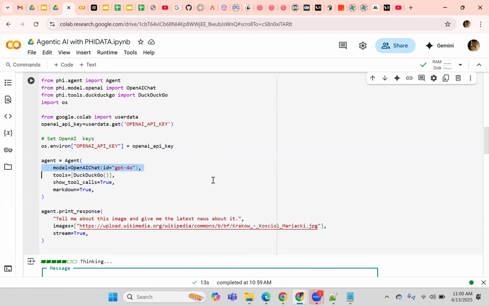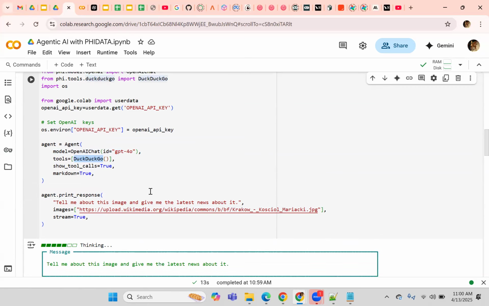Okay, there are two tasks I'm giving the agent. I'm not giving any information, but for the agent to solve this problem and give me answers to these questions, I am equipping it with tools. What are the tools? One is my LLM model that it can use. And then I am also giving a DuckDuckGo search tool that it can use to search the internet if needed. So the agent has to make a decision whether it can answer from the ChatGPT model or it has to use the internet to search and get the information.